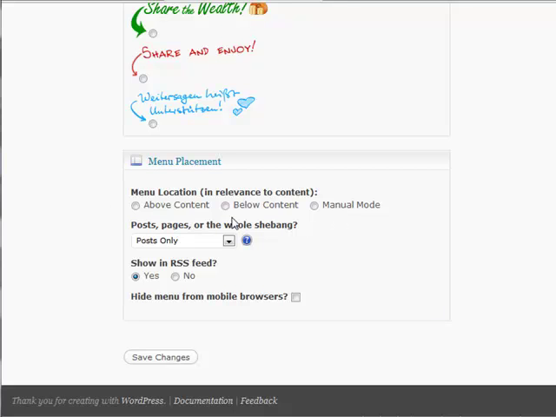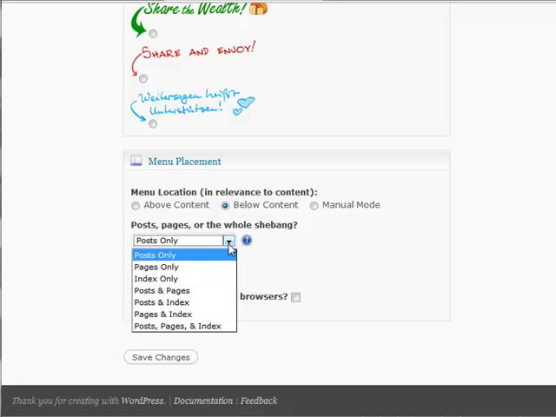Now you can choose where you want the bookmarks to appear in relation to your content. I always put just below the content. And then there's a section where it says, where would you like them to appear? Pages, posts, or the whole shebang? I found that if you put posts, pages, and index, because you're having them appear on the index page, it starts to make your index page look a little bit crowded.